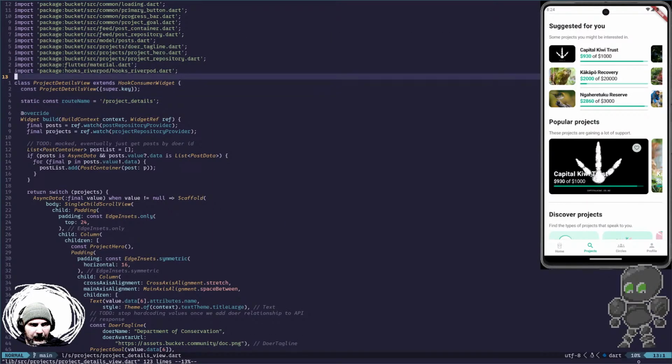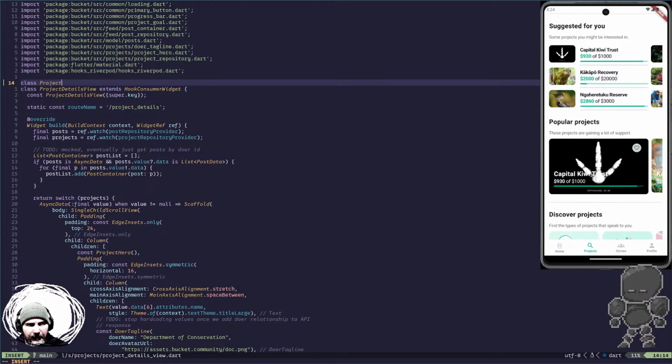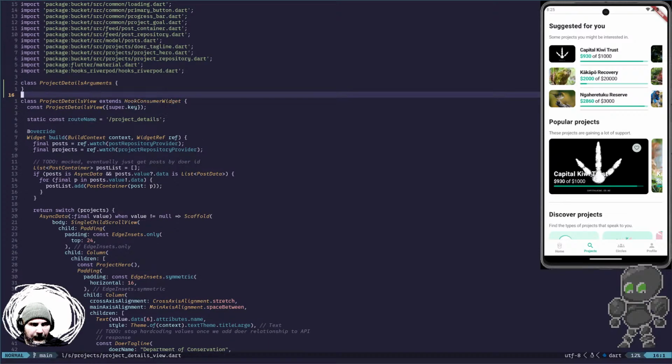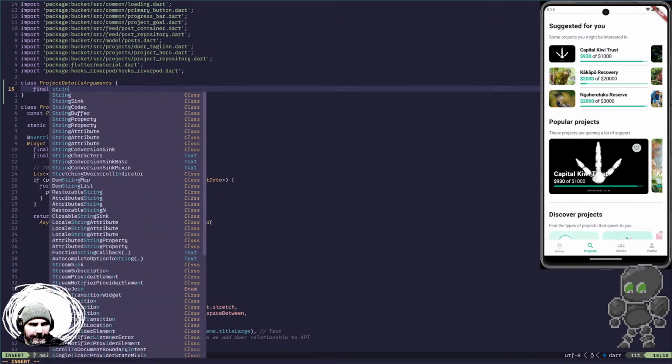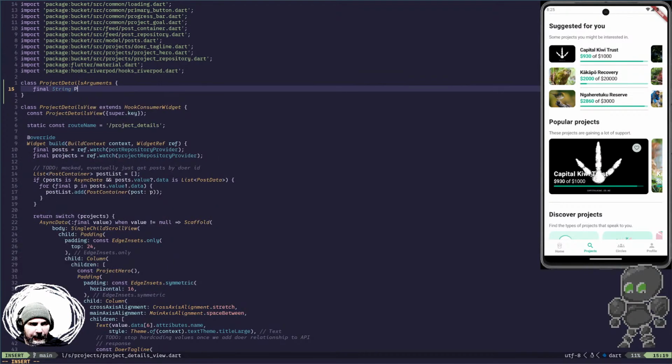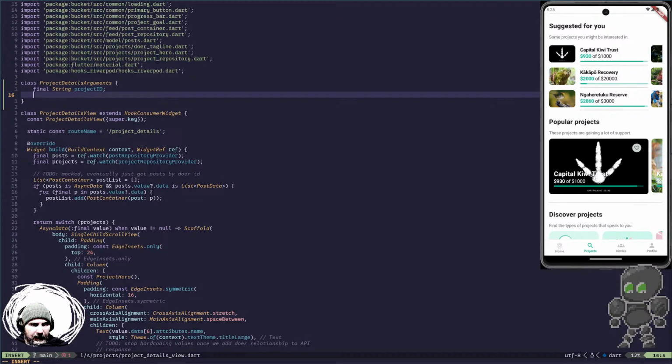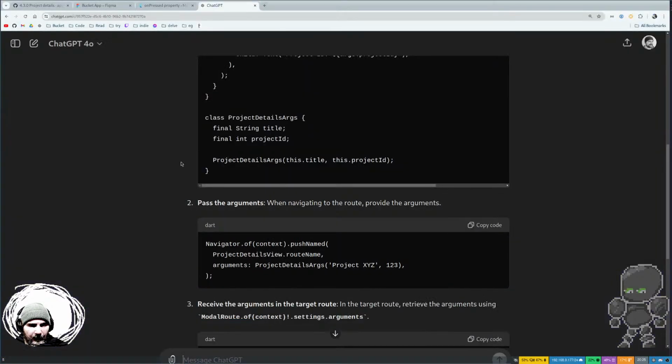And we create class ProjectDetailsArguments. And we go final string project, whoops, that would not be correct, project ID. And we give it a constructor of some variety.